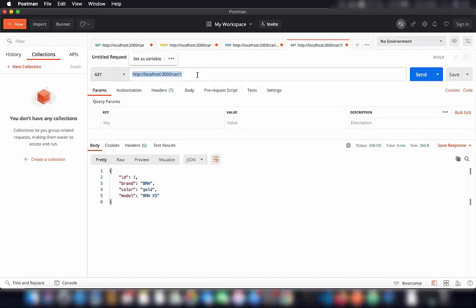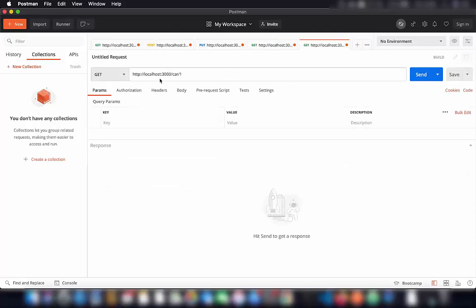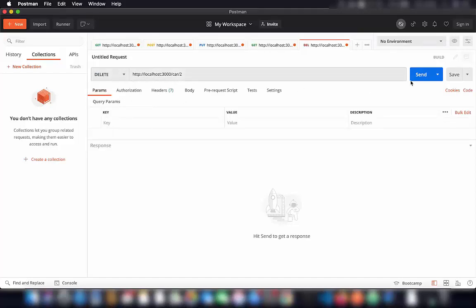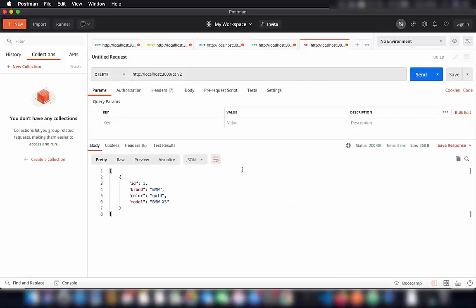Also, if I want to delete the value, I will just use the same request. Let's say I want to delete the car by ID 2, and I will use the method delete here, and then I will just send this request, and it gives us this result, which means that it has deleted the element with the ID 2, and now we only have one car element inside our array. So when you give the get all cars request, it's going to only return us one car, because the other car we have already deleted.